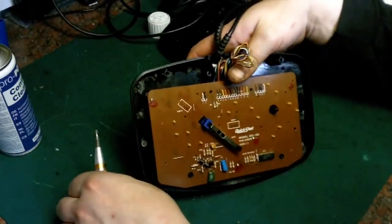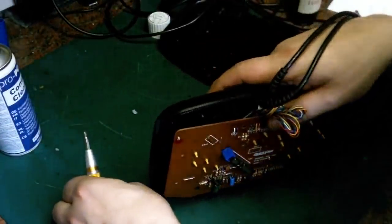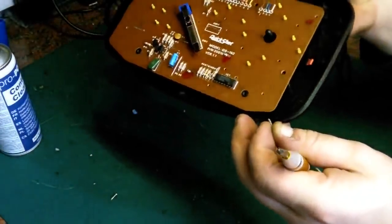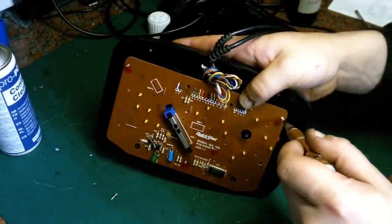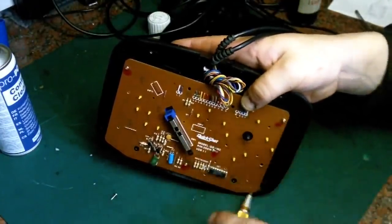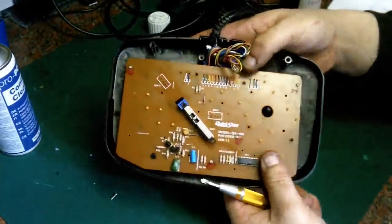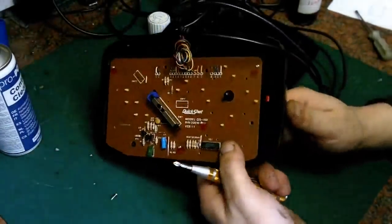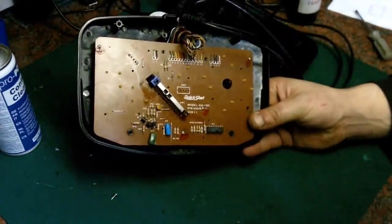Where's the other ones? You see, you've got lots of holes on here, but not all the holes have got a pillar behind them to actually hold anything. There's one there. I don't think that's a pillar there, because it's not got enough of a head to actually hold anything.